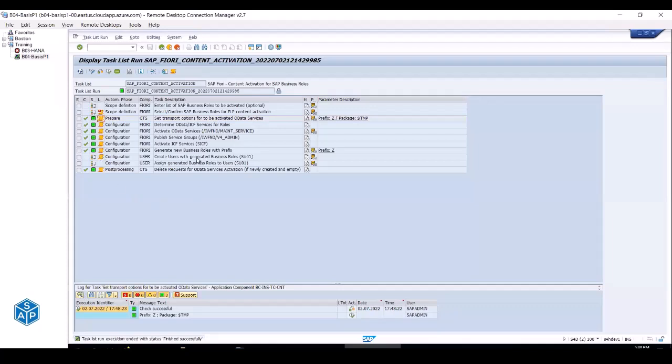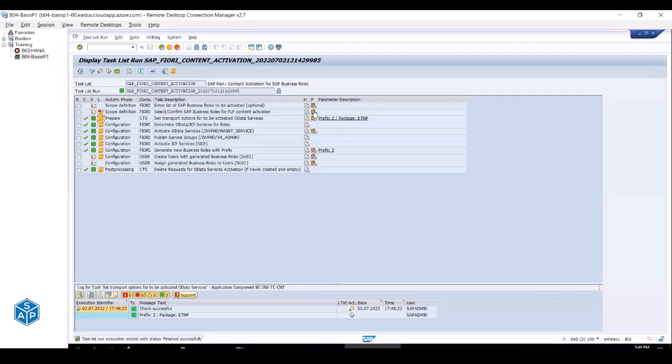It didn't take time. But in your environment, if you install those two components, Fiori Foundation and Fiori front end server, FES, in your application server, you will see a large number of roles over here. You can go for selective roles, or you can activate all the SAP standard apps.